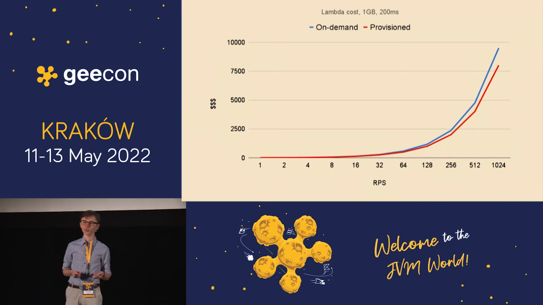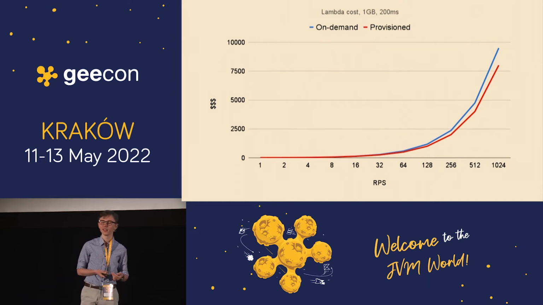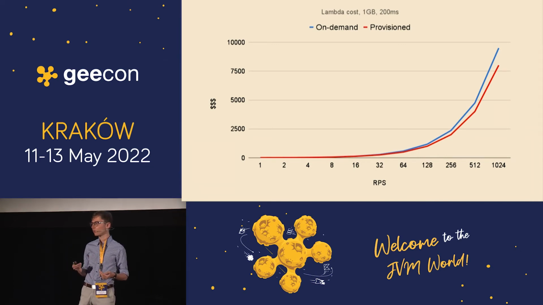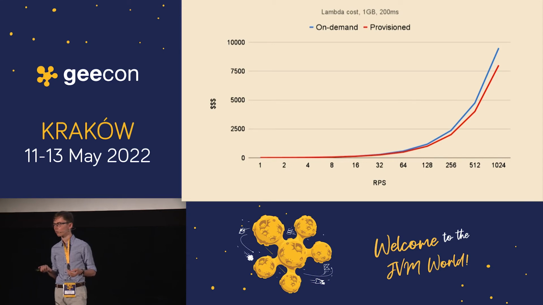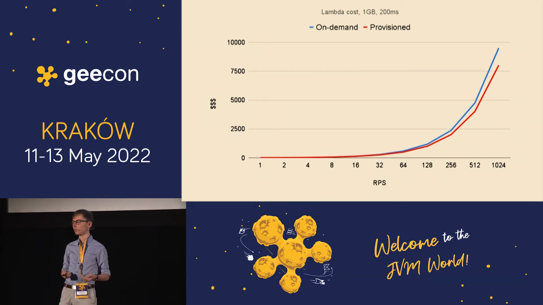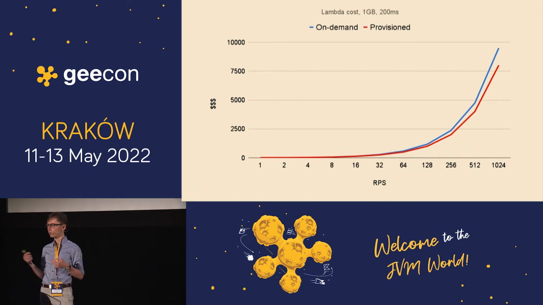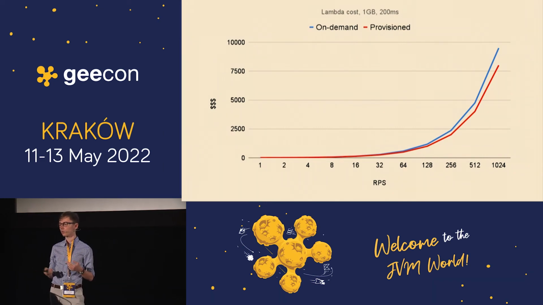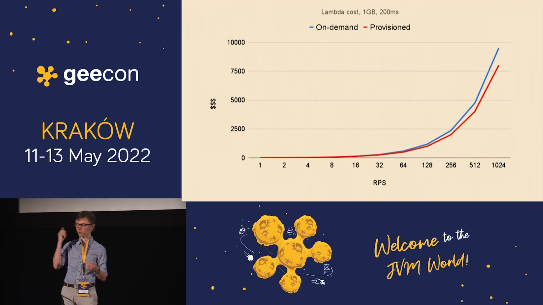And I was just curious to see where is the point where we should start considering using provisioned concurrency versus on demand in terms of pricing. Again, it depends on specific use cases. But for example, when assuming a function with 1 GB of RAM, average duration 200 milliseconds, we see that the blue line, which represents on-demand Lambdas, is above in cost with provisioned Lambdas around when we need to handle around 32 requests per second on the x-axis. On the y-axis, you have monthly costs. So, it's an interesting thing to keep in mind.